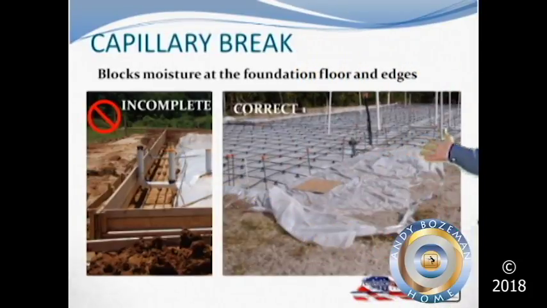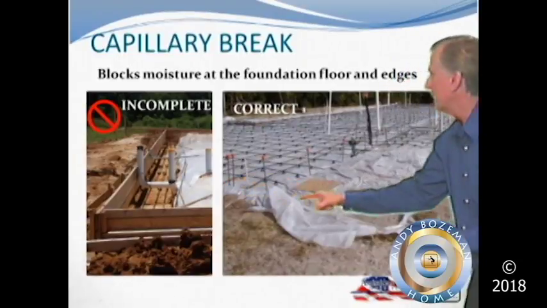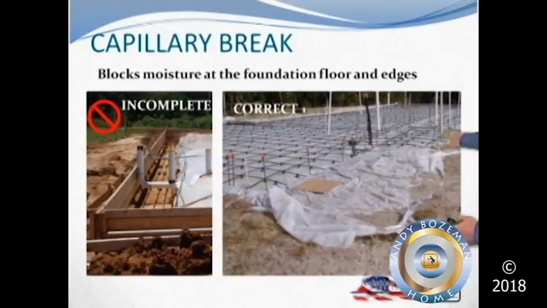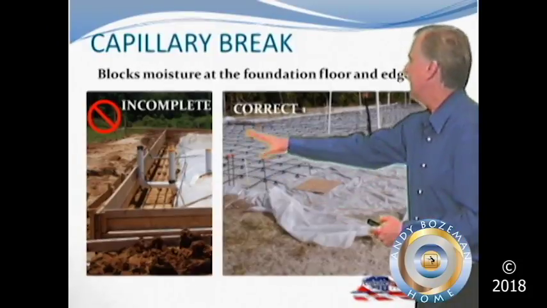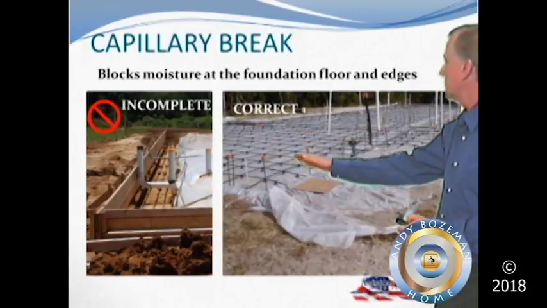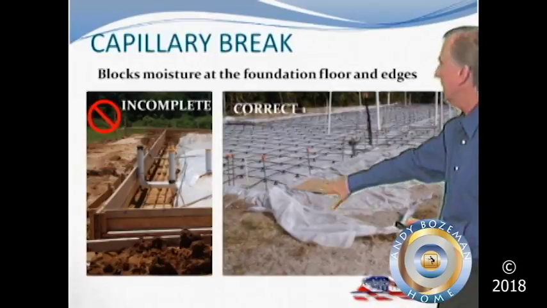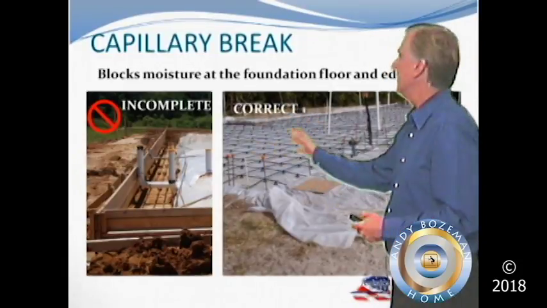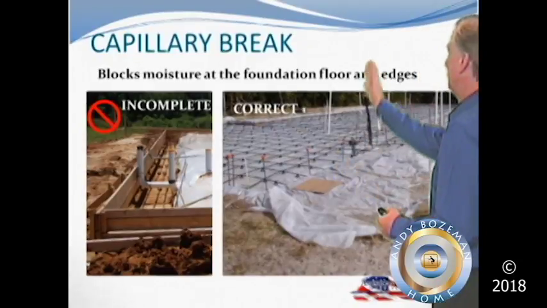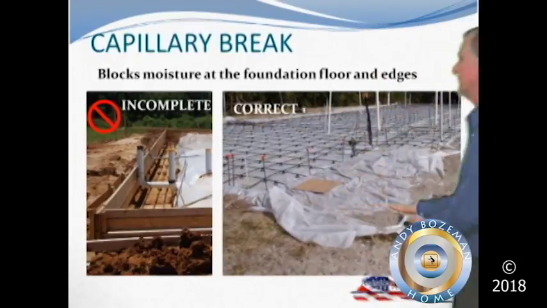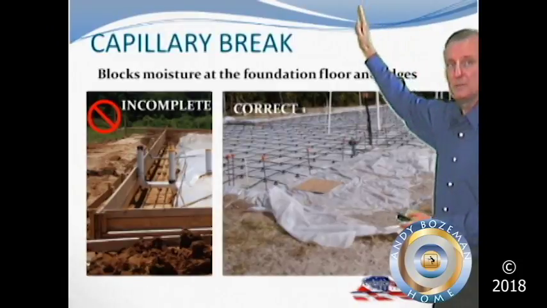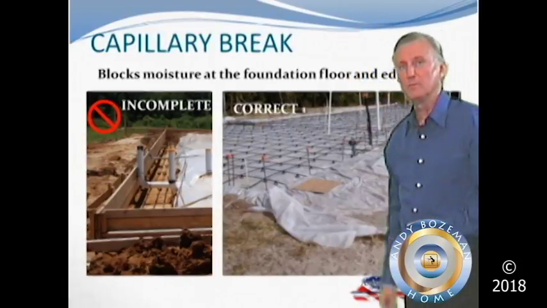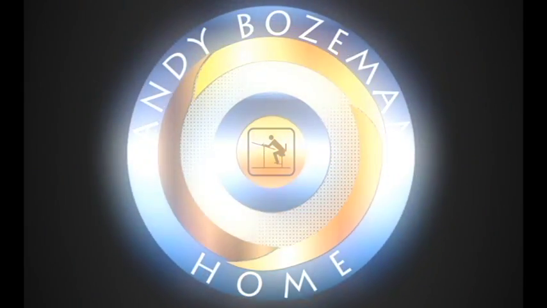Here is a capillary break that's installed correctly. The footing actually runs right here and then right down here, like that. And they've got this covering everything. It actually turns down into the footings and comes back up, and then it's laid out on the ground. Once that concrete slab is poured and those basement walls are built straight up and down, then this plastic will be folded up against the basement wall to prevent the transfer of moisture and heat through those basement walls.